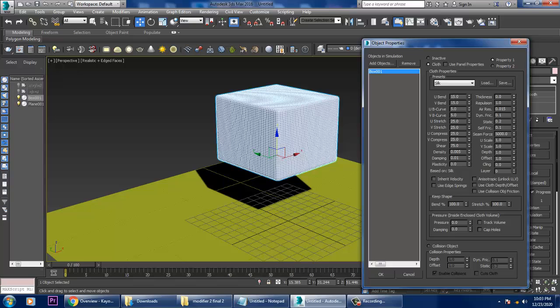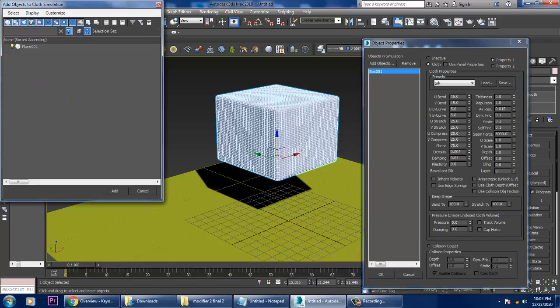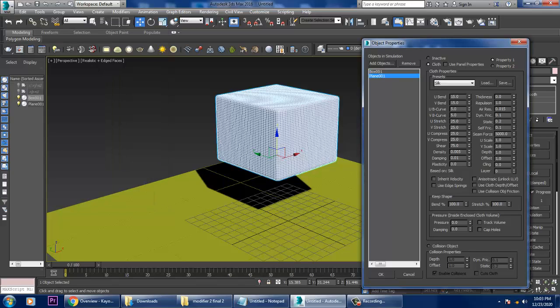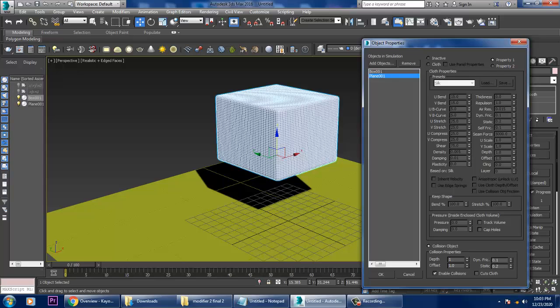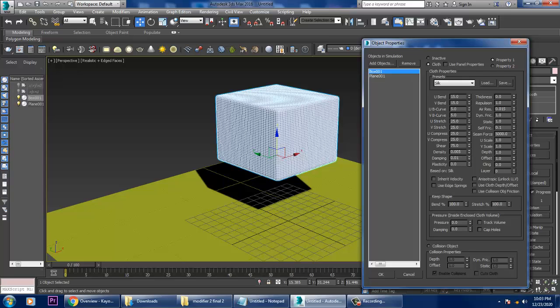We'll be adding some objects like a plane. Let's add a plane object and set it as a collision object. I'll be setting the friction as 1 for the collision property: box as a cloth, plane as a collision object.